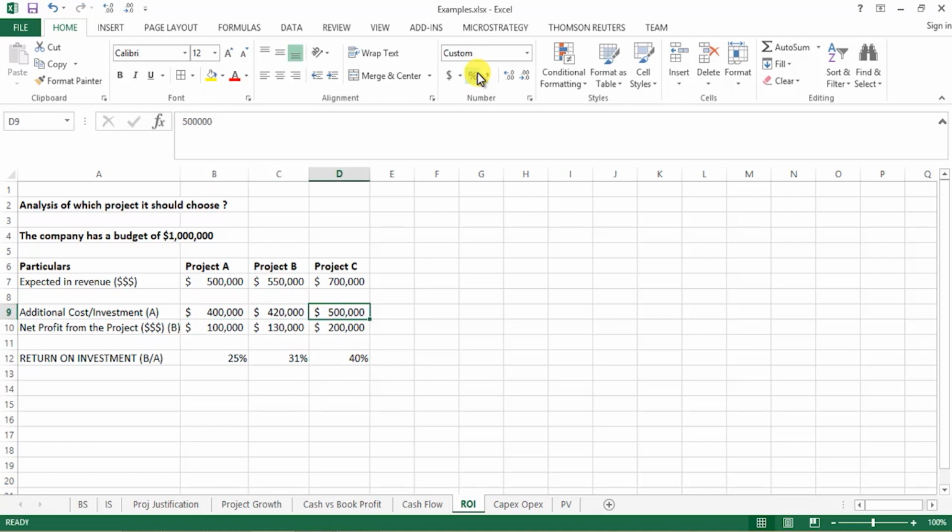Now, let's say to undertake project C, the company will have to incur a cost of $550,000. So, if you see, project C still has a profitability greater than project B in terms of dollar value. But the return on investment drops from 40% to 27% just by an increase in cost of $50,000, right? That is why the concept of ROI is very important to understand, guys.